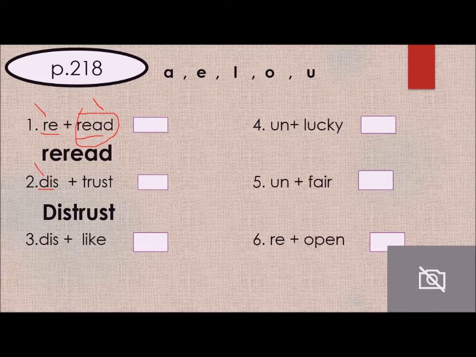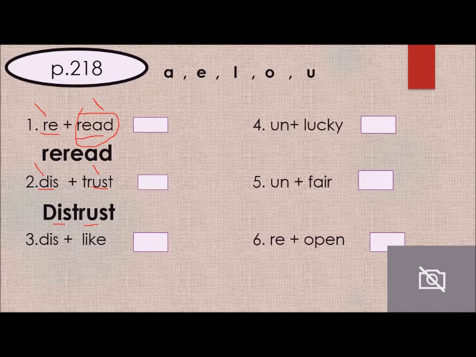What about the second syllable? Trust. Tr, uh, st. We are hearing another vowel sound, which is U. So how many do we have in distrust? We have 2 syllables, which is I in dis and U in trust. So distrust together has 2 syllables, the I sound and the U vowel sound.